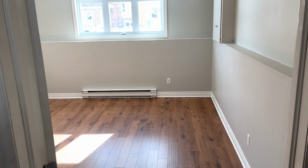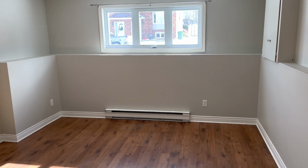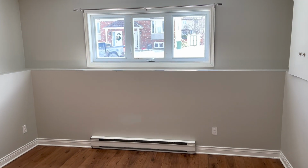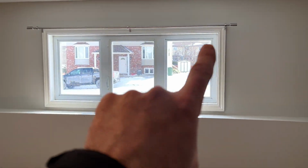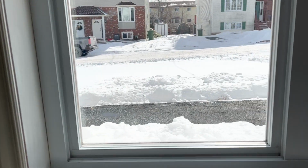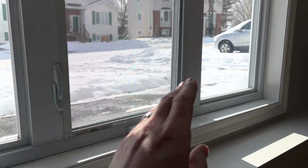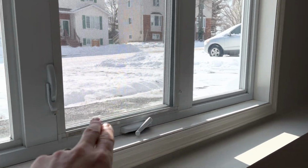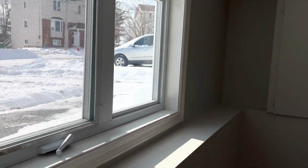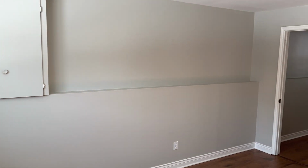See it there? And now we're going to be going into the den or the office, and it's a great size. So it faces the street. So nice vinyl window there. Another new curtain rod has been installed. Go right over here. So there's your view of the street, and this is 3 pieces of glass. So the 2 on both sides are stationary, and then you have your casement window in the middle. That's your power panel there. Everything's all great, good to go.